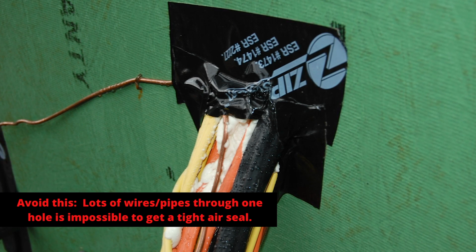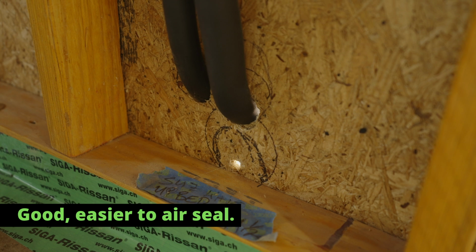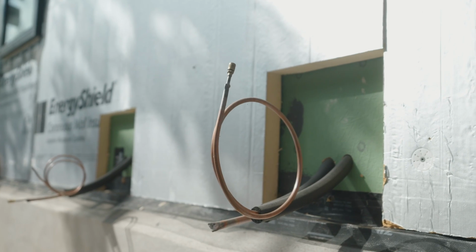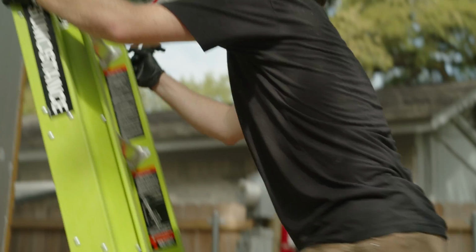We didn't do that. We drilled 2 small holes for each one of those line sets, and we kept them fairly close. And then we drilled 1 hole for the control wire. That way on the outside, I can do a really good job of water and air sealing. That's what we did for this one as well.